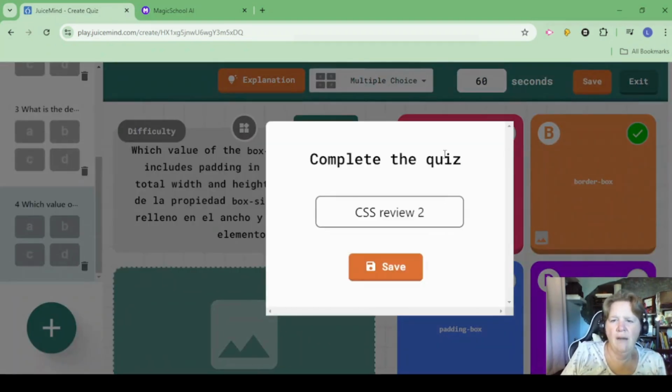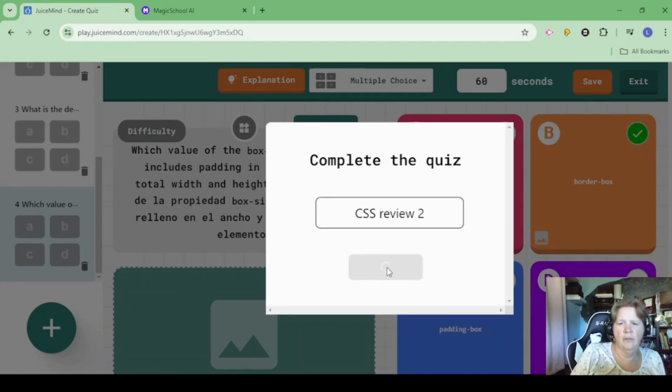All right, and then when we save it, we're going to give it a name, CSS Review 2.